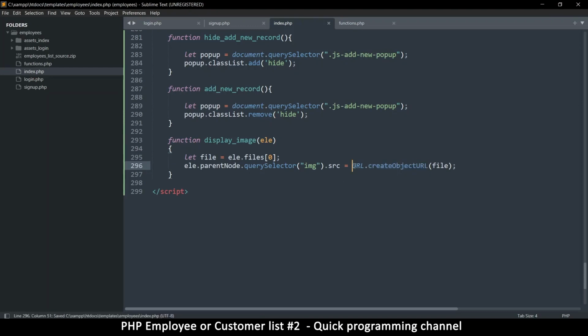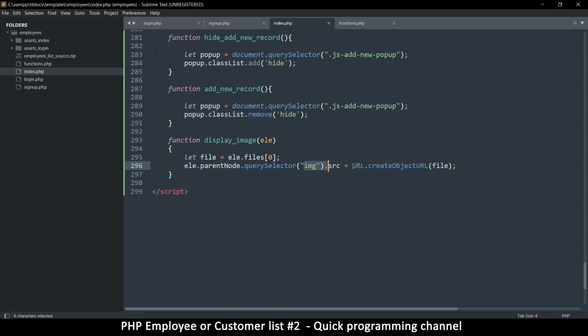Now, in case you want to find out more about the URL object, you can simply do a console.log and input whatever object it is in there, like so. Now, if it doesn't work like that, just say window.URL, like that, it's going to work. And then you can inspect what methods it has, because it will show you exactly what methods are involved, and you'll find that createObjectURL is one of those methods. Then you can Google and see what this function does. You can actually Google all the functions you see in there to see what they do. That way you can learn more about the URL object.